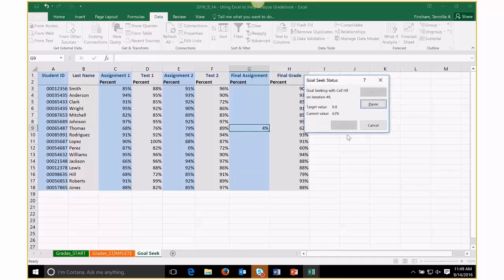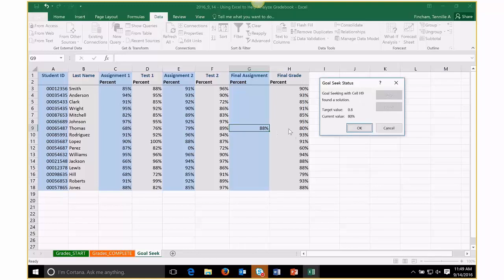So this is going to do some calculations here, and essentially it's going to tell us that in order to get an 80% as a final grade, assuming that these are all weighted equally, I should also say, the student has to get an 88%. And we could do this for all the students if they wanted us to, or just for the specific students that may send us an email or ask us after class what grade they may need to get in order to receive a final grade. So that's goal seek, which can be pretty helpful, especially maybe at the end of your term or something like that.